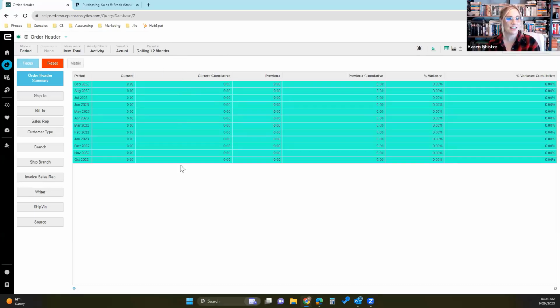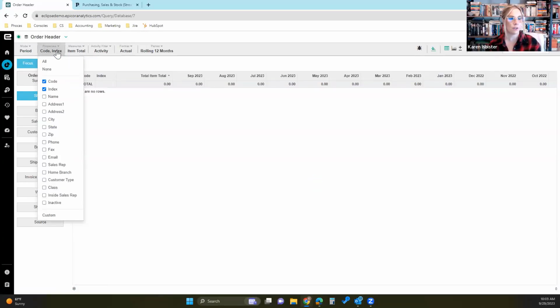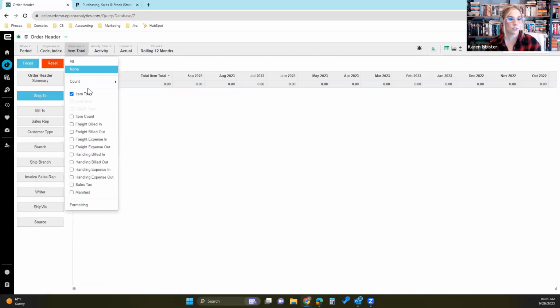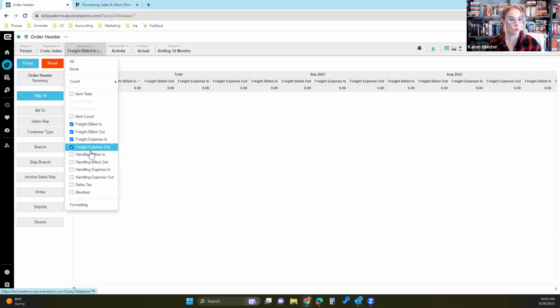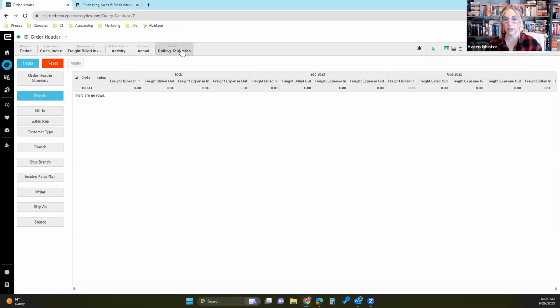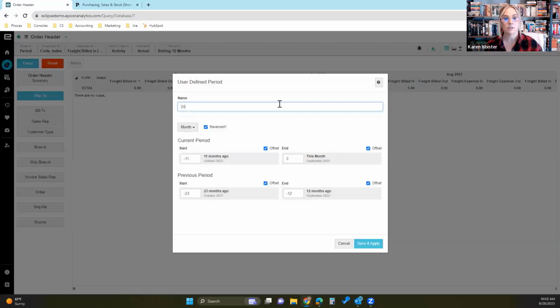Okay. So if this had data in it, their question was, can we have a new measure that is total freight? Because in the order header database, they have all these different freight options. And instead of having to select each one of them, they wanted to select just total freight. So what you can do instead, and let me see if I can get some old data in there, if there's any data. It's so funny how bad our demo sites are sometimes. Let's see if there's data in 2021.